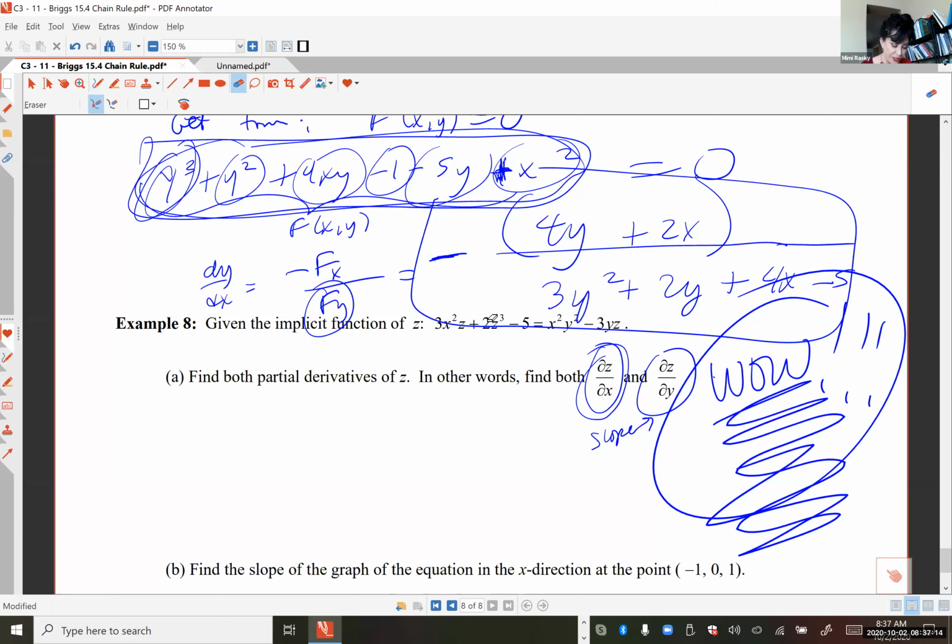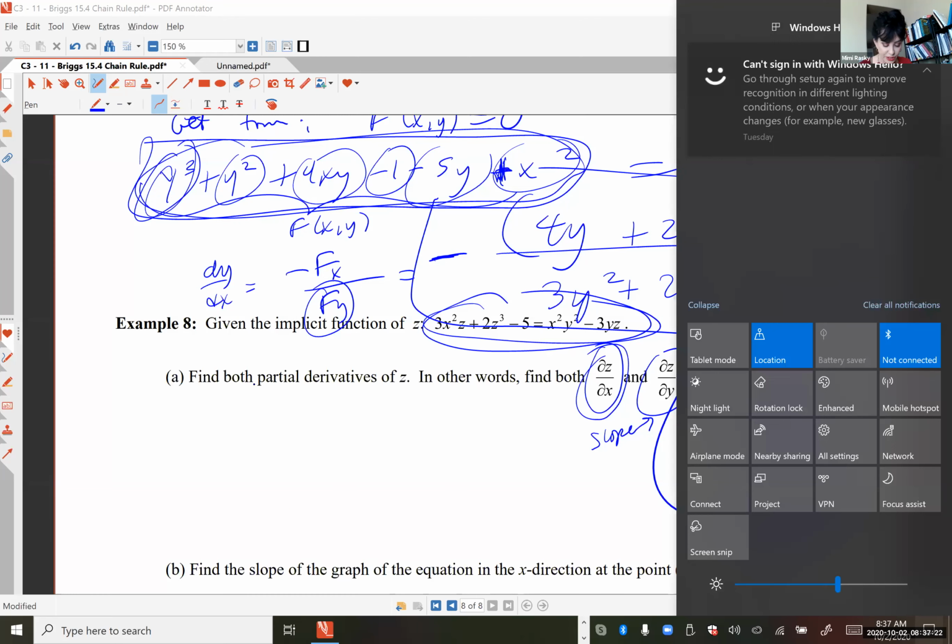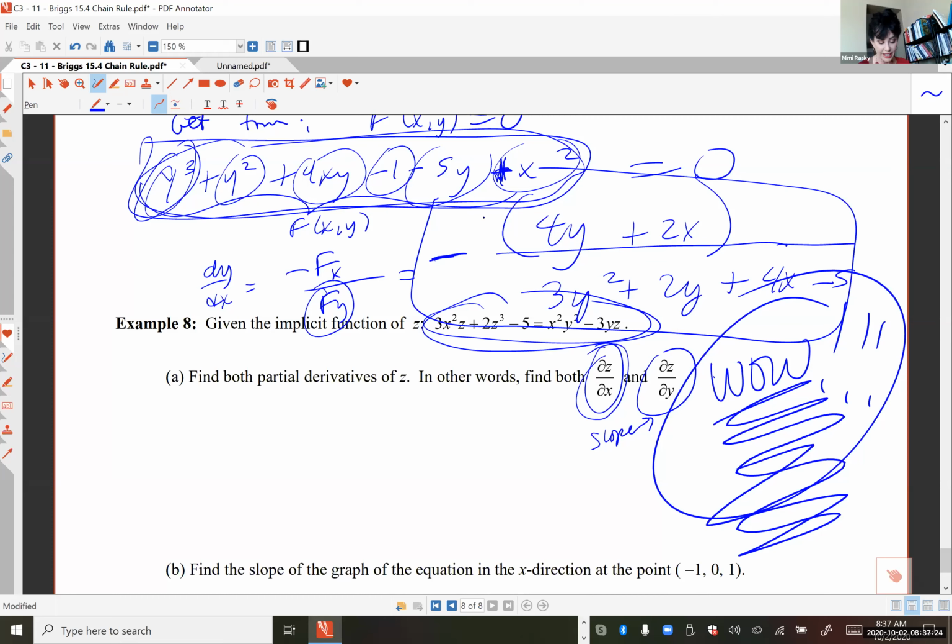So this surface right here, this is a surface, people, and it's not in the general representation format. And I challenge you to try to solve that for z and get z isolated on one side and everything else on the other, because it would be a challenge to get explicit form. I mean, you maybe could, but it would be really hard. So what if you did want to get the dz dx or the dz dy, those slopes? Because it still makes sense.